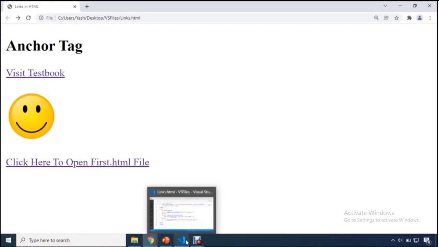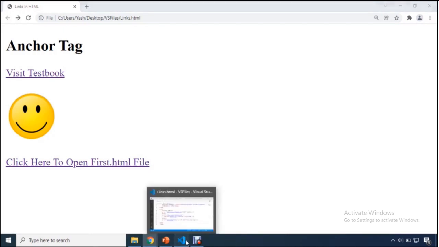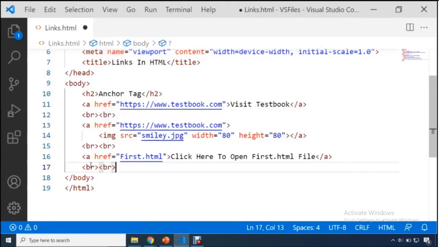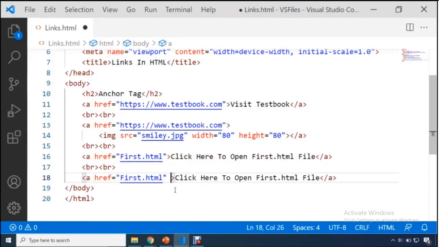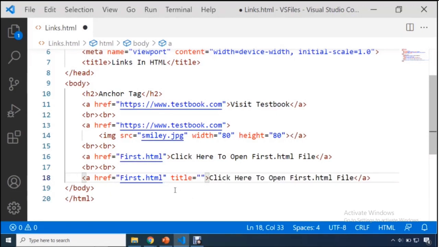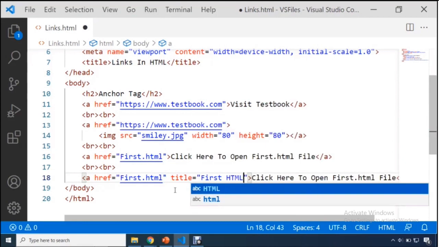Now, one more attribute I would like to show you. So guys, as of now you can see two things will happen. First of all, your color will be changed and your mouse icon will be changed. Now one more attribute you can specify, and the name of that attribute will be title. So I'll just copy the same code, I'll paste it over here, and one more attribute we can use, and the name of that attribute will be title. Okay, and guys, here you can give any title to it. Let's say I'm going to give it a title as first HTML.